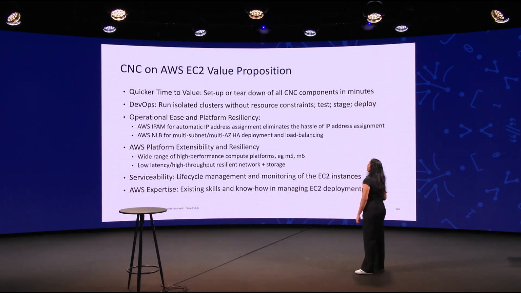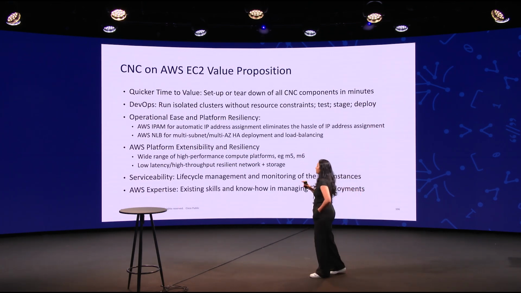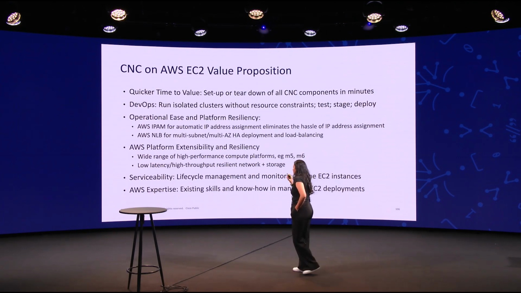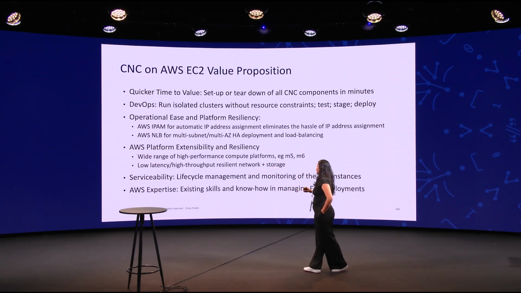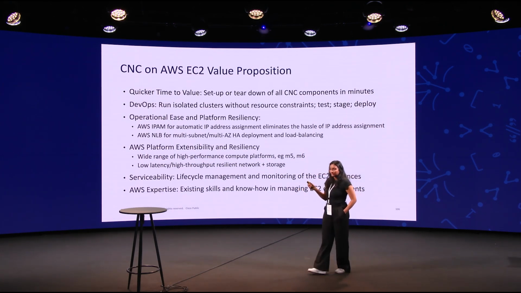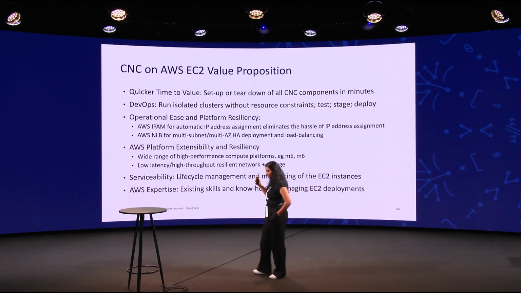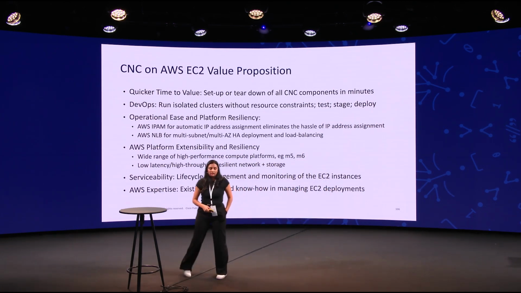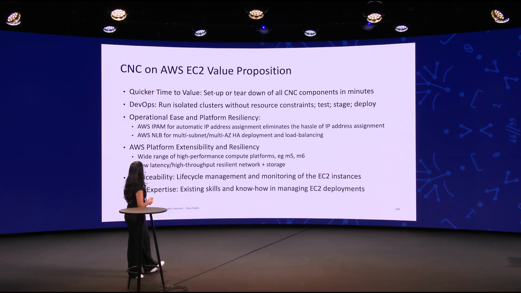One of the things you can do with CNC on AWS is bypass a lot of the certification, take advantage of the platform resiliency that comes with AWS, and take advantage of the huge community of expertise that comes with AWS. There is a session on this that Ravi is going to give later today. If you want to see how this works, please attend that session in, I believe, the operator track.